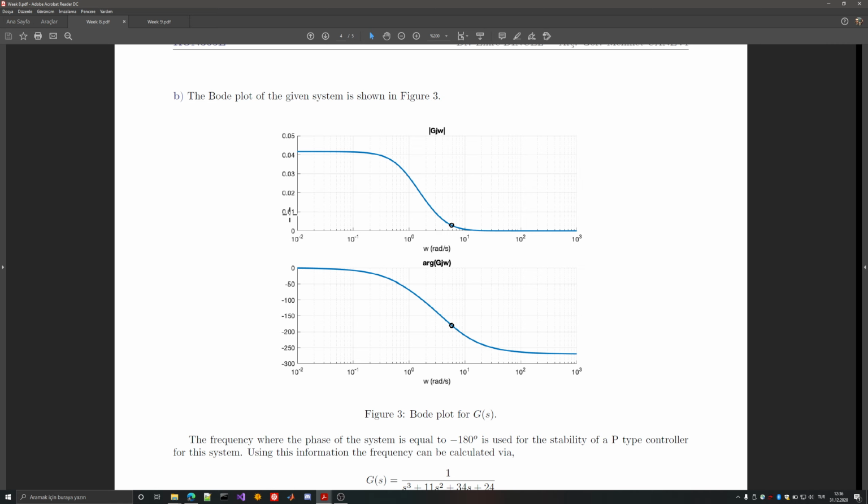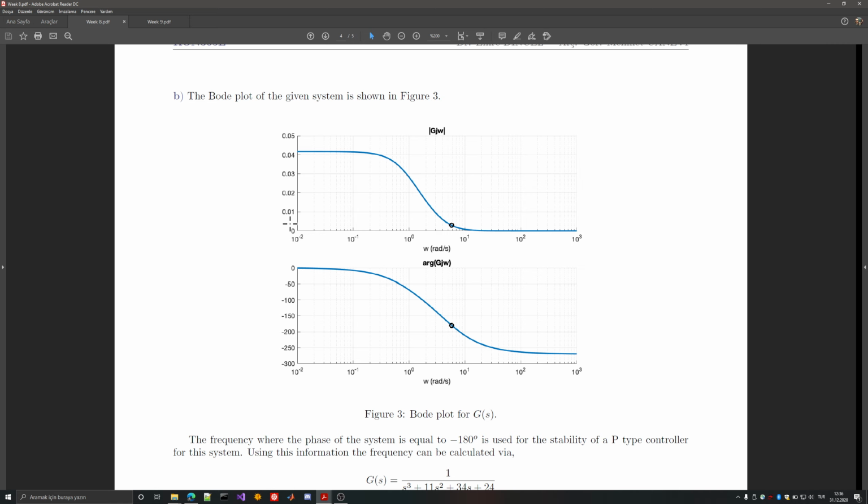I've modified the Bode plot to simplify certain things for you. Let's say this point is 0.01 and it has angle minus 180 degrees, then I can multiply this with 100. If my controller gain is 100 exactly, then I will have 1 and minus 180 degrees, which is the instability point. So, of course, it's a lesser value.